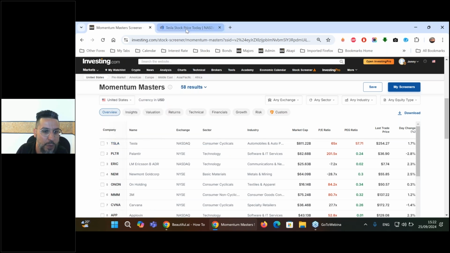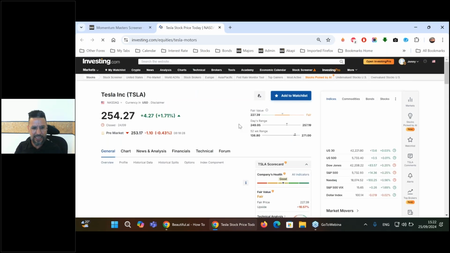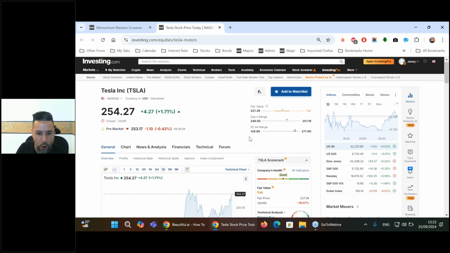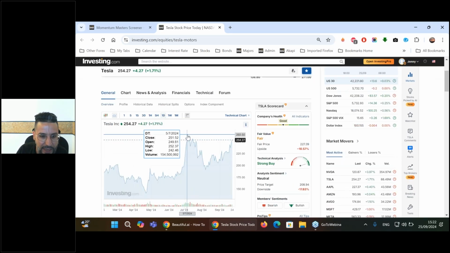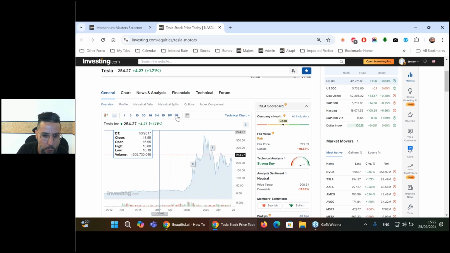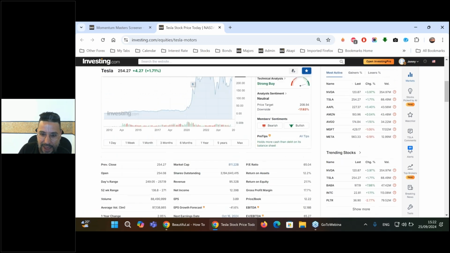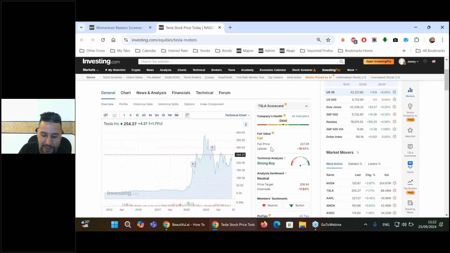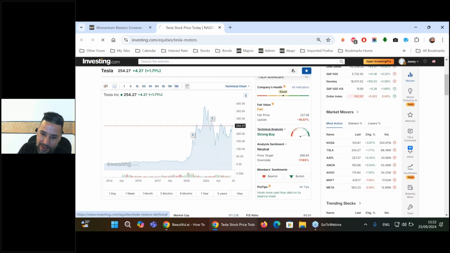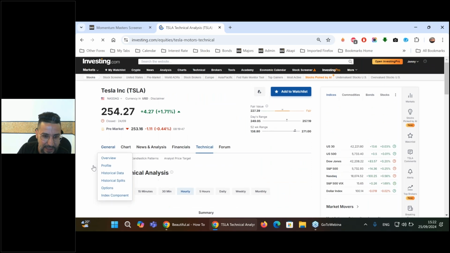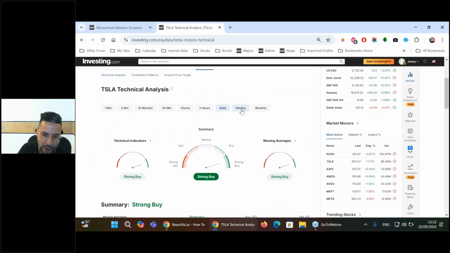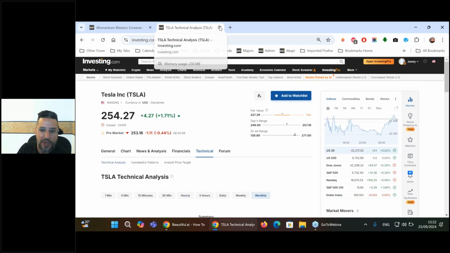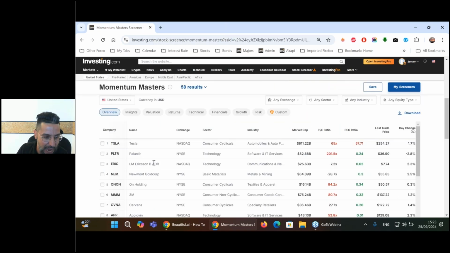Tesla over the last 3 months is kind of getting its mojo back ahead of the October 8th robo-taxi event. You can see here Tesla back to its 2024 highs. The stock has been showing strong momentum, and again, a bit on the overvalued side according to Fair Value Investing Pro. But pulling up the technical analysis on Tesla, I see strong buy signals on the daily, weekly, and monthly. So Tesla is another name which, of course, has been on my radar.